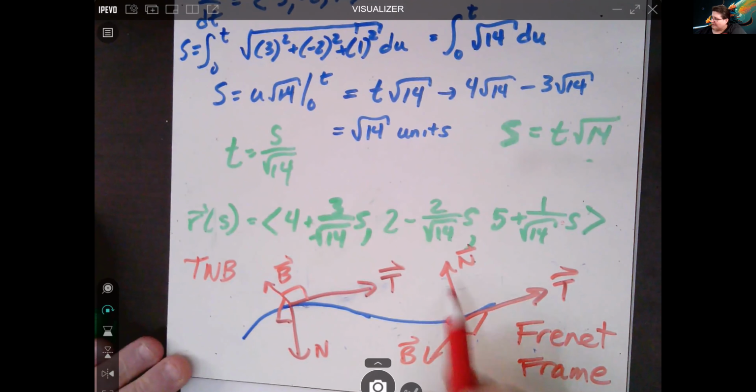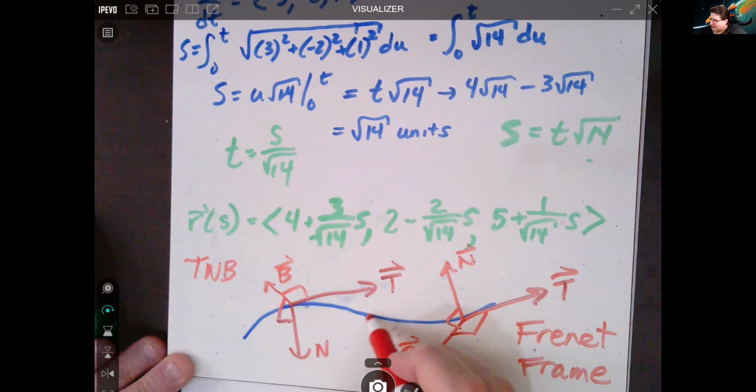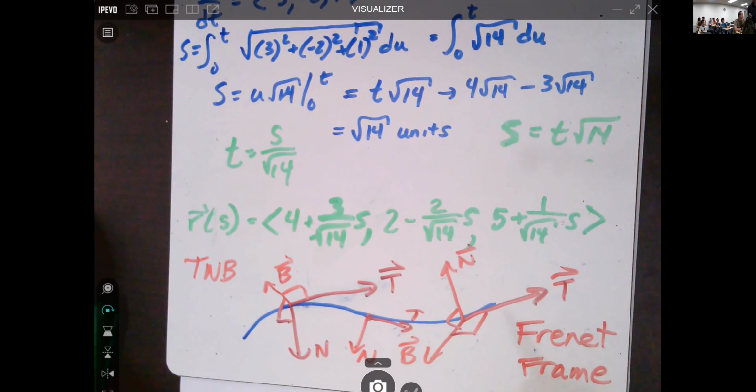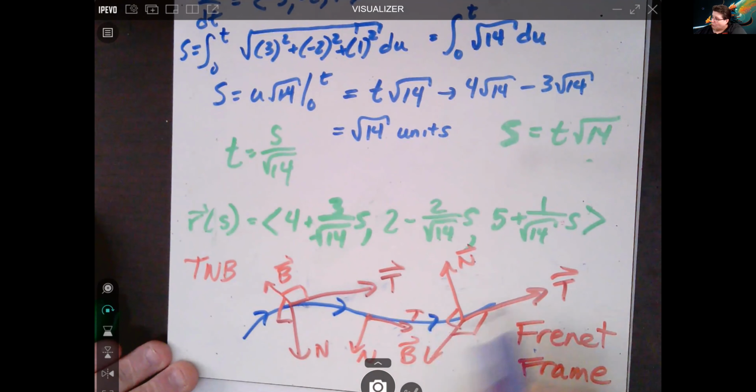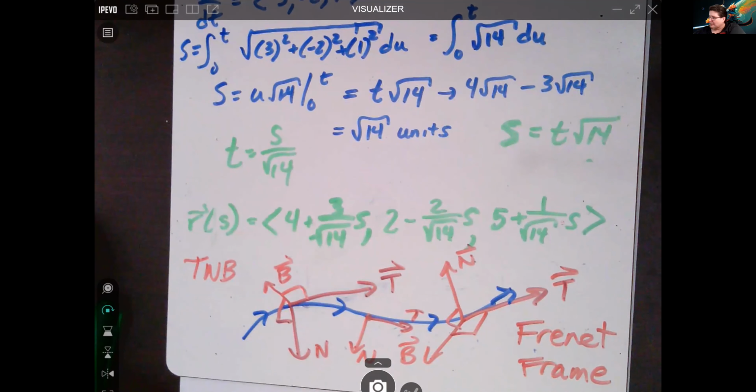But notice the stuff is changing. T is slightly different. N is definitely different. It's going the opposite direction. And if we have it here, of course, T is pointing in a different direction there. I wonder which way N is going right there because there's no curvature. I think it's that way. So it's constantly changing as we go from left to right, what our framework looks like. And that's why using something like this, where it's consistent from the point of view of the particle or car or whatever it is, is pretty handy. That's where 12.4 is going.